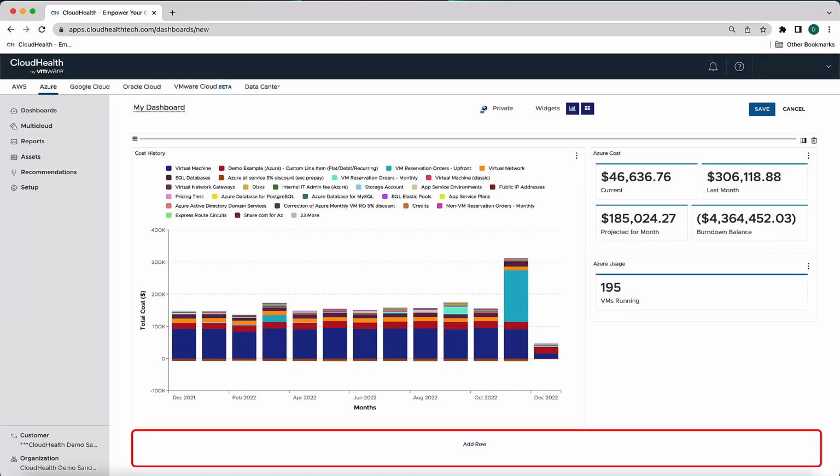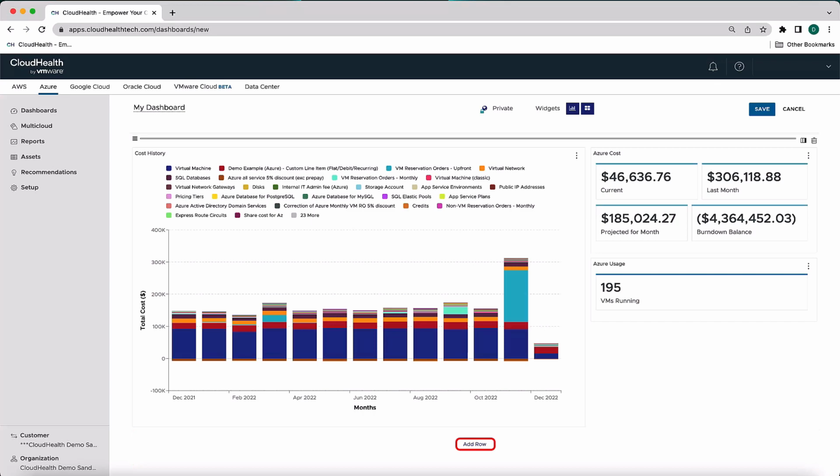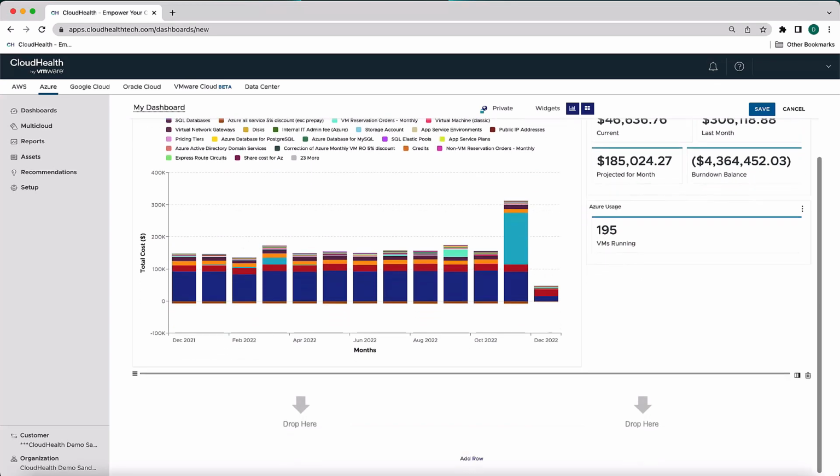You can build another row below this first one and keep the same layout for the columns, or choose a different one. Add more rows by clicking on the Add Row link. As you add your rows, drag and drop in your widgets to build a dashboard that reports on the items you wish to see. Say, for example, my organization utilizes both Azure and AWS. I could build another row below reporting on similar metrics, but for my AWS infrastructure. Or you can decide to include multiple cloud providers in one row by configuring your columns. The choice is up to you.